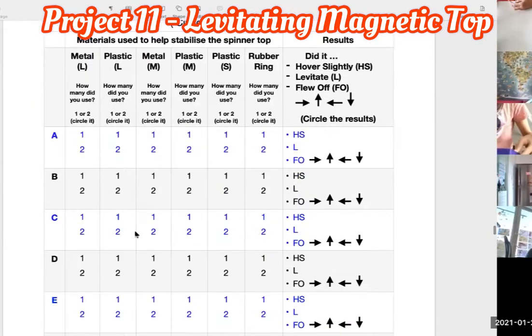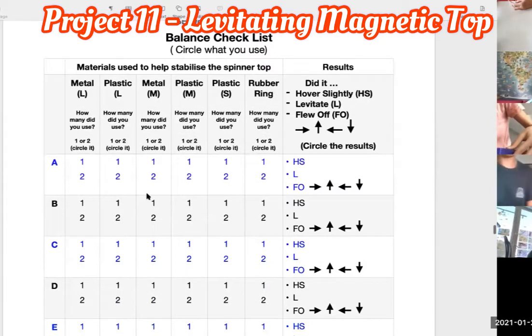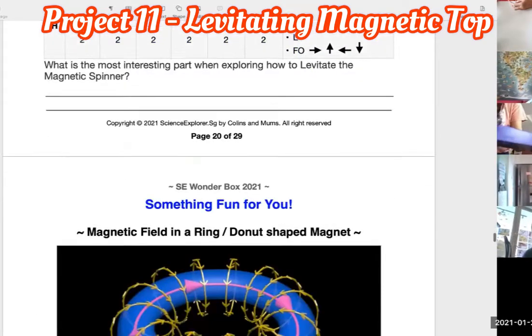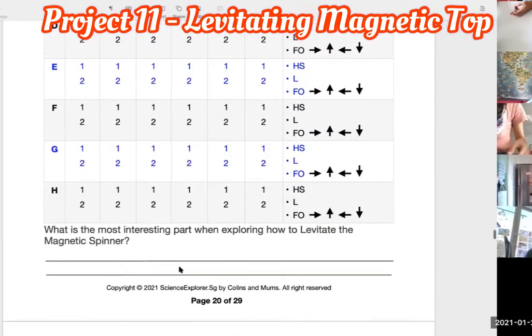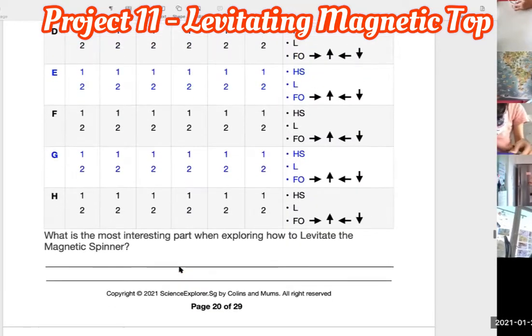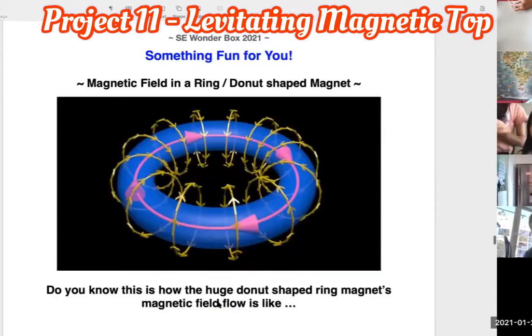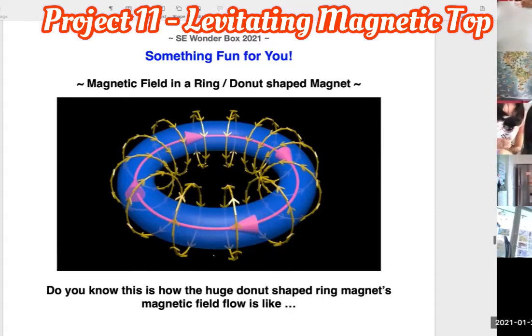So this is the list you can go by, which one you use, whether they are too light, too heavy, or they're going to the left or right, then you can circle up and figure out which one. So you can see the magnetic field of a ring or donut-shaped magnet goes in a circle. It goes round and round this way.